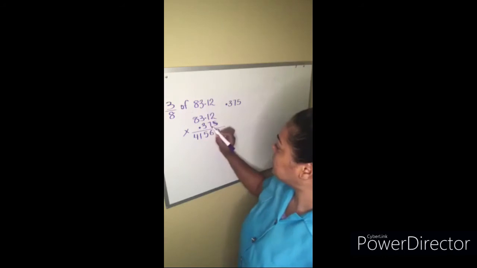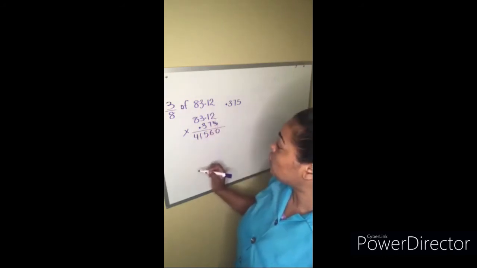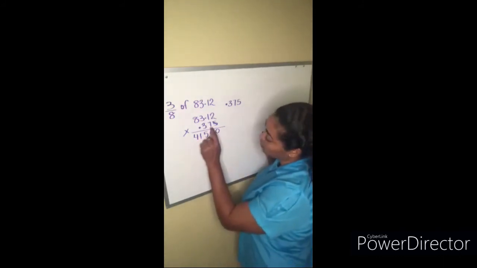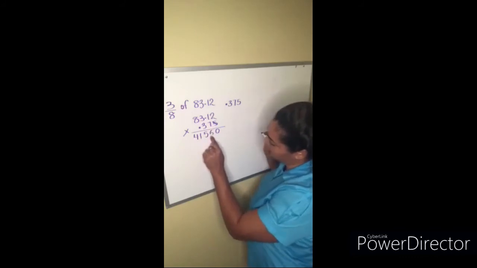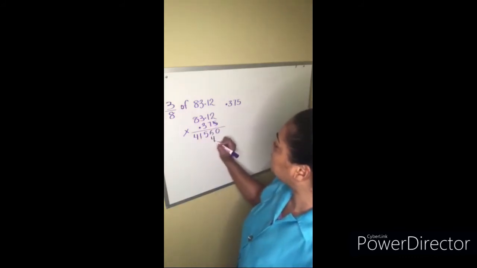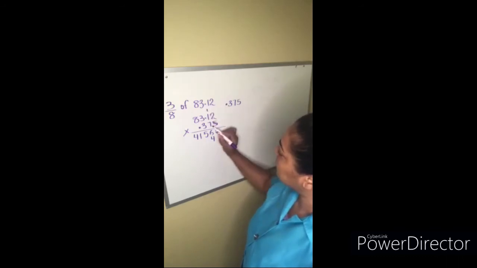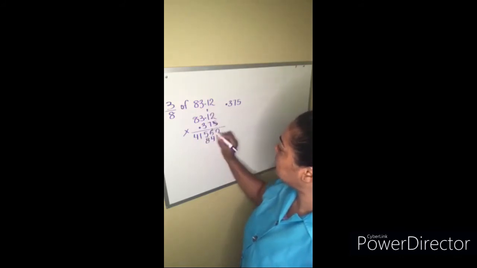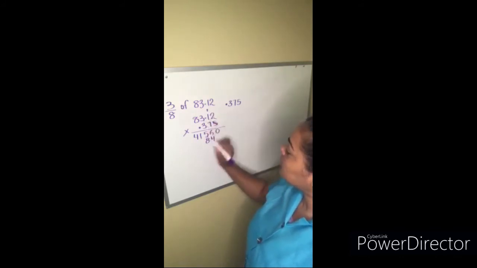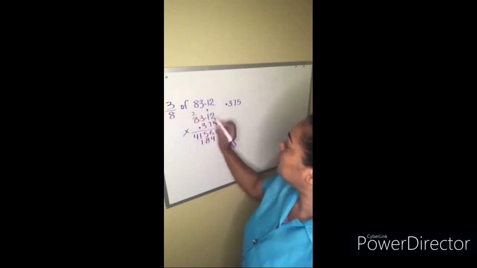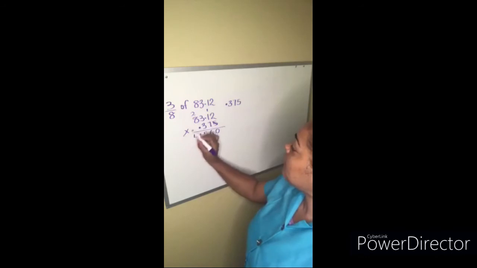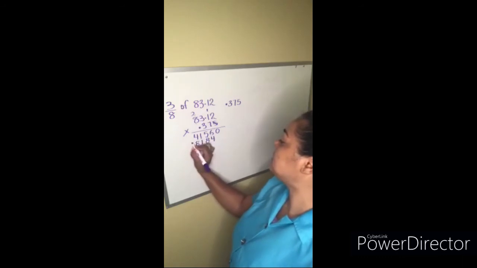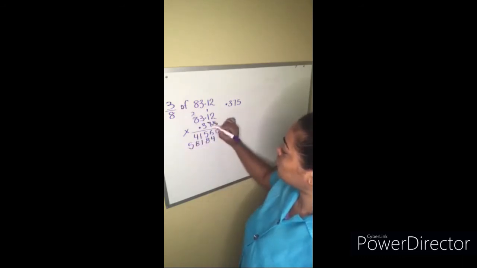We're at 7. 7 times 2 will give us 14. But we will not put our 14 here. We now come to this number. See, we start right where the number is. So we're going to go under this number. Okay? So this is where we're going to put the 14 and carry the 1. 7 times 1 is 7 plus 1, 8. 7 times 3, 21. 7 times 8, 56. And 2, 58. Okay? So we're finished with this number now.